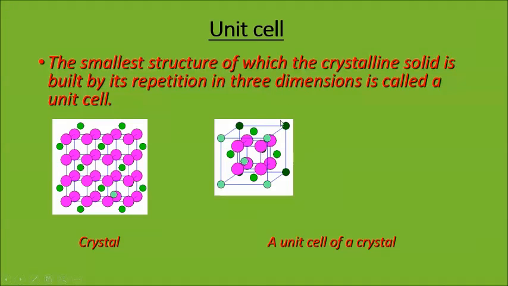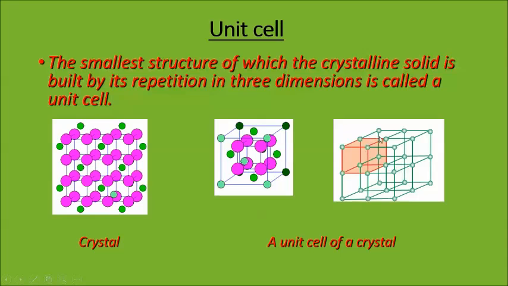This one cube is represented as one unit cell, and you can see in this structure the number of cubes here, and this shaded part is the one unit cell. The same way you can take the next unit cell. Again the next is there. So different unit cells are present in a crystal lattice.